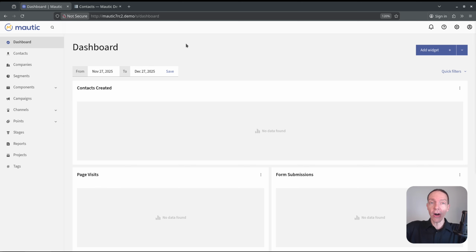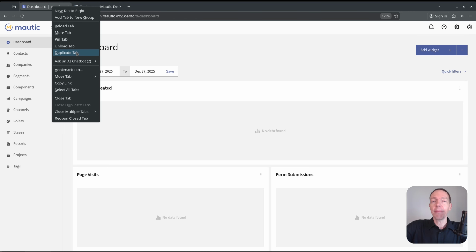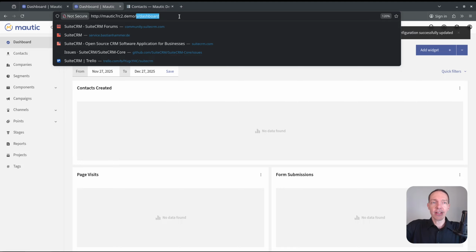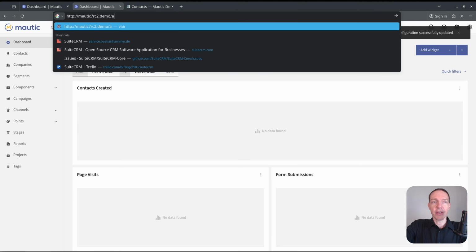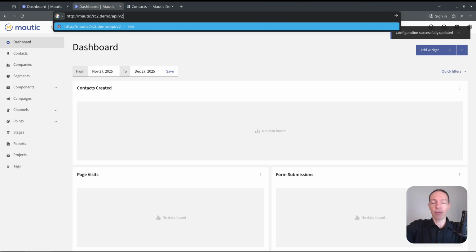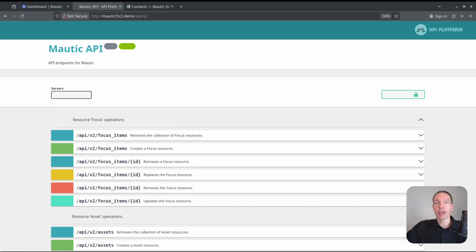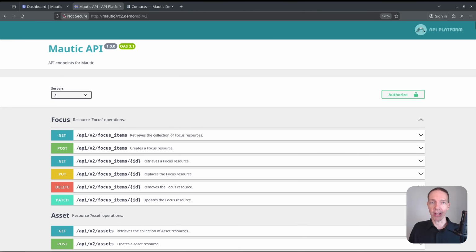What you can do now, and that only works from Mautic 7 onwards, is you can use the Mautic API version 2. So what I do here is I duplicate my tab, and then instead of my dashboard, I would enter API version 2 or v2, and then I will arrive on this page here, and this page is automatically being generated.